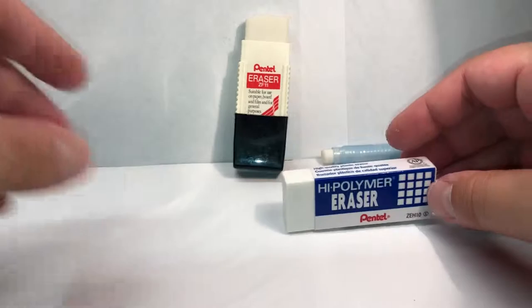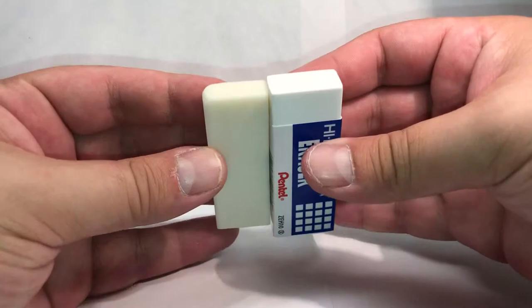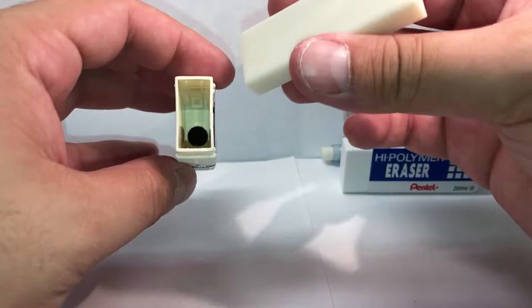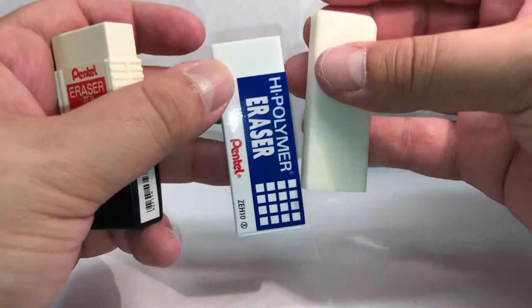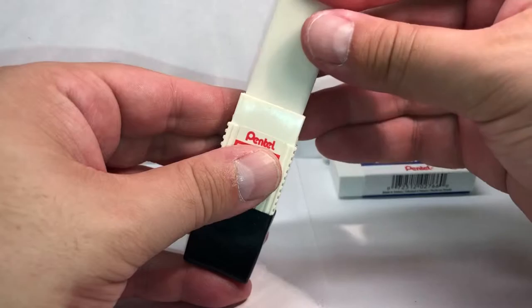Okay, so if we compare the size, the high polymer is much bigger and thicker, as you can see. More white plastic. This one again has a solvent holder to it, more narrower. So if I wanted to fit this one, I might have a hard time. Let me see. Yeah, it's too thick. I'll need to cut it to the size of this one so as to be able to fit it in. Yeah, it's even a bit longer, as you can notice. So it has a very distinctive size, this one, so get it back to its case.